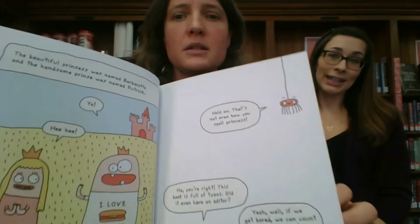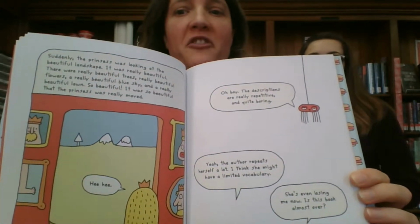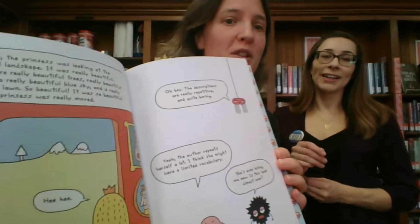Nonfiction? I don't know. It's talking about castles and princesses. I don't know what this is. But I'm going to tell you right now, her writing is fantastic. She is super fun. The reviews on the back are very funny. One of them says, now I have to go wash my eyes with soap. Yes. I can't believe I wasted my time reading this. The Weekly Windbag. So, a funny book for young kids.